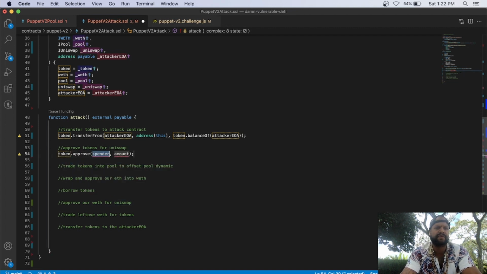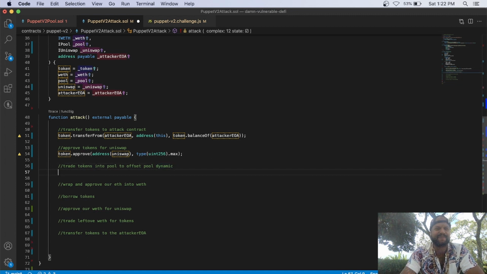We will approve Uniswap so that it can spend our tokens, and we will just approve it for the max. There's a lot of reasons why you probably don't want to do that, but I'm just going to be crazy right now, and we'll get into that in later videos. But just easy math. I don't have to think about exactly what I'm approving it for. I just go max, like pedal to the metal here.